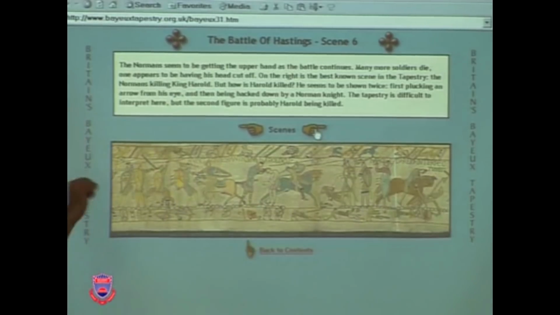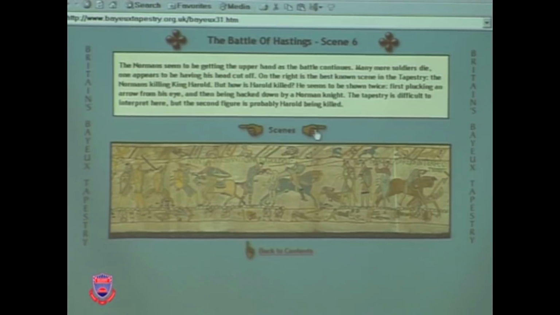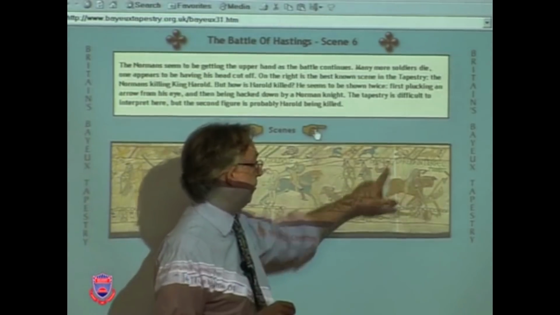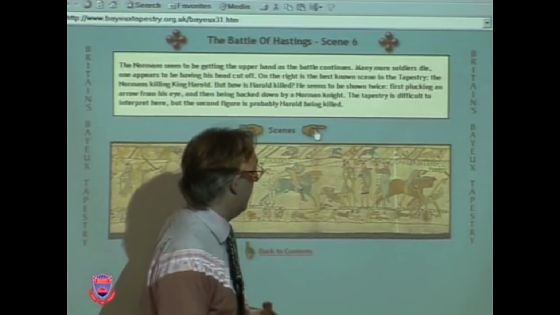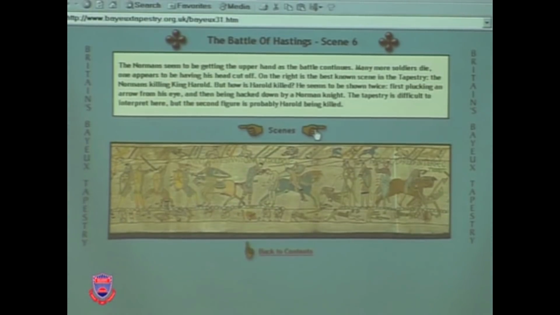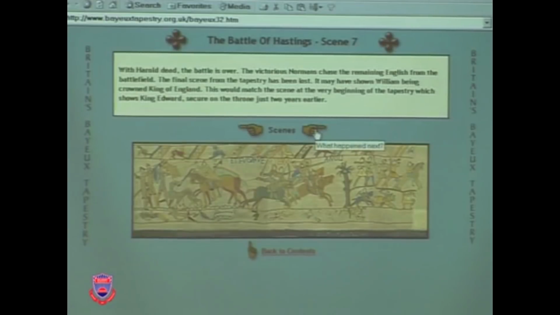This is the general image that we have, and the idea that he was killed there. And I think there is some significance to the idea of someone being killed with an arrow in the eye. But there is still some controversy about whether it's this one or whether it's the guy on the horse being killed and collapsing. But the message is still the same. Harold is killed, which effectively marks the end of the battle, because the leader, the central figure of it all, is gone. And I think this is the last one now. Battle is over. I think there's a few scenes missing that have disappeared, which is a shame, and presumably leading up, I'd like to think, to William's own coronation on Christmas Day, but that's not indicated there.